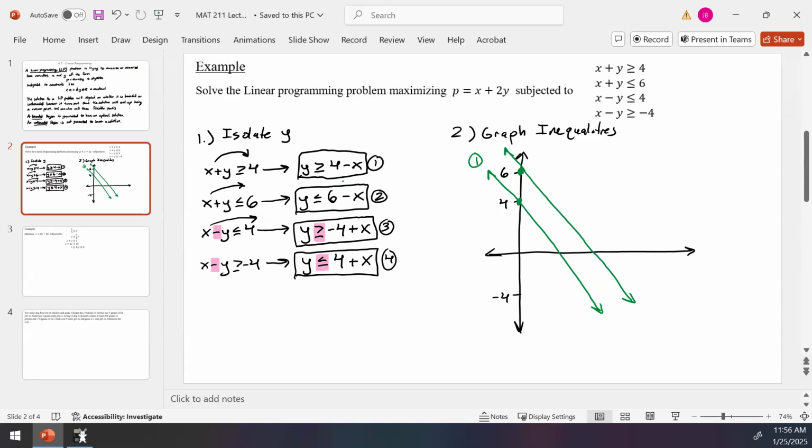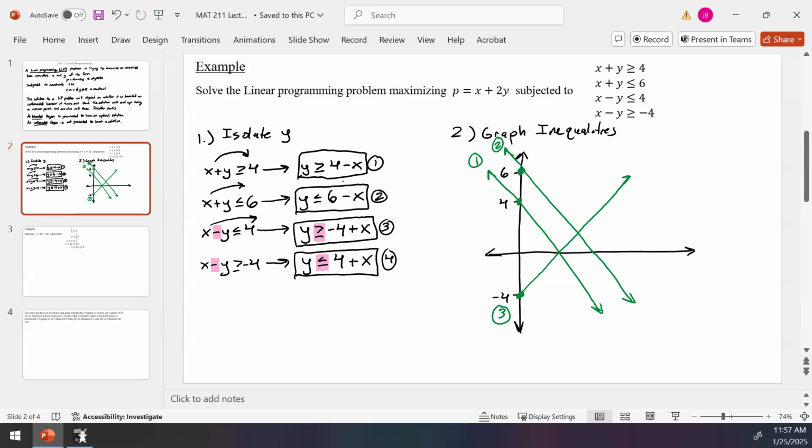And then equation number 3 says, okay, we have a y-intercept of -4. So we'll go to -4. And then I have a slope of +1. So it's going to look like this. Now, this is where if you draw it perfectly, you'll see that -4 and +4, those two equations, they actually intersect each other. So that's good. If you drew it very sloppily, maybe you missed the intersection at the x-intercept, and it's not as obvious. So sometimes drawing it nicely will help out.